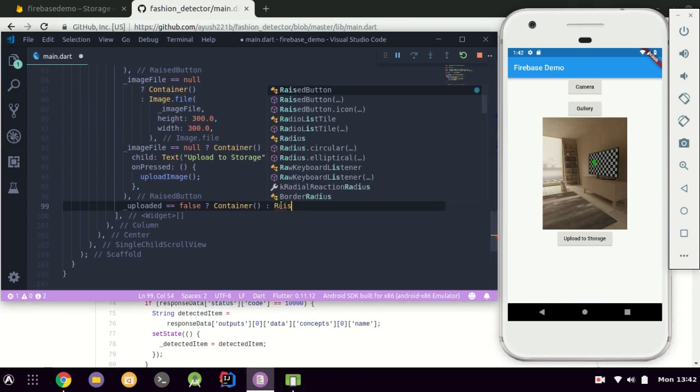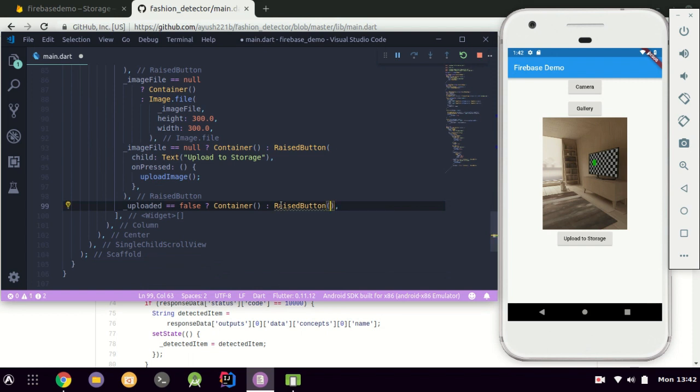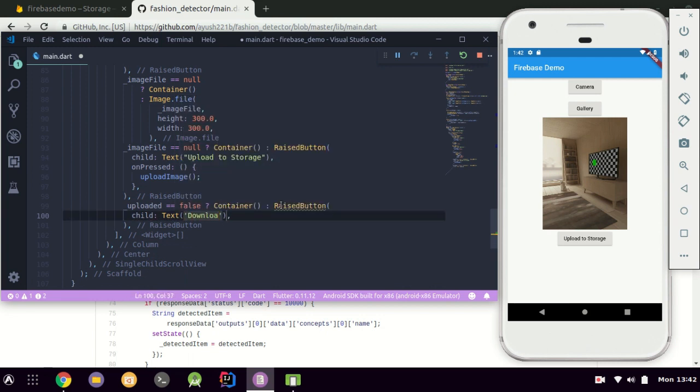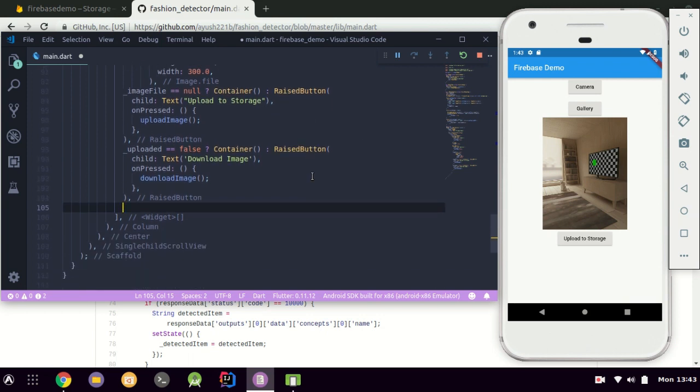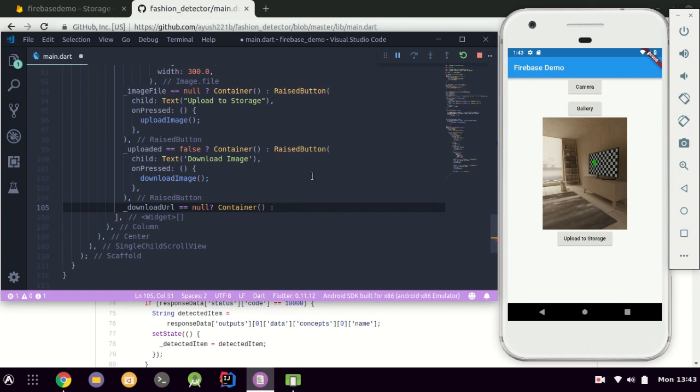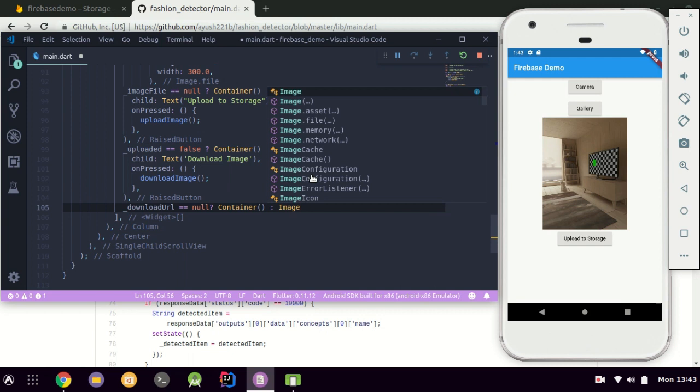So I will have a button here which will then download the image and set the state of the download URL to a certain image URL, and then if the download URL is equal to null, again I want to display a container which is blank space, but in case it has some value in it, I want to display the downloaded image.